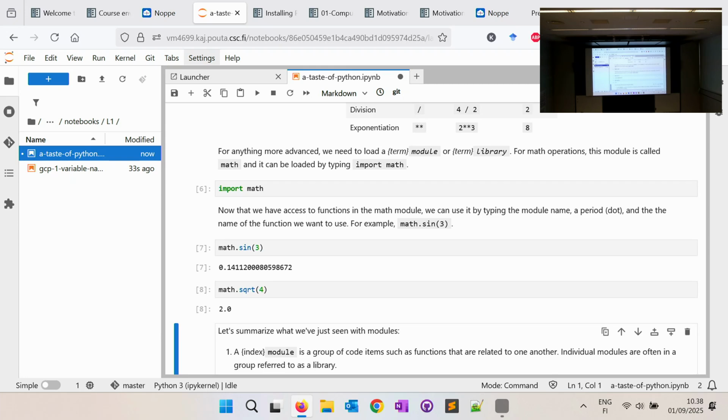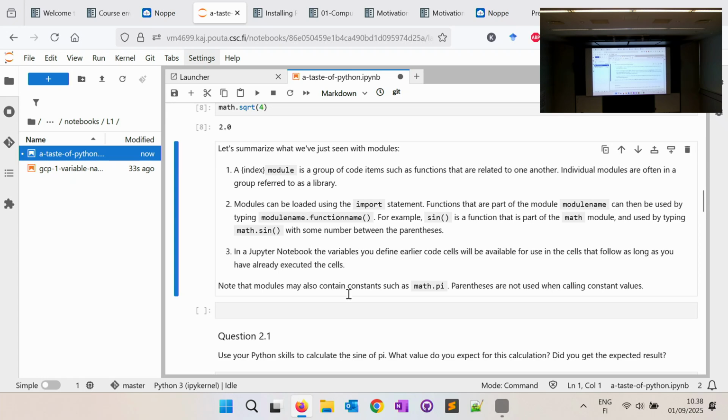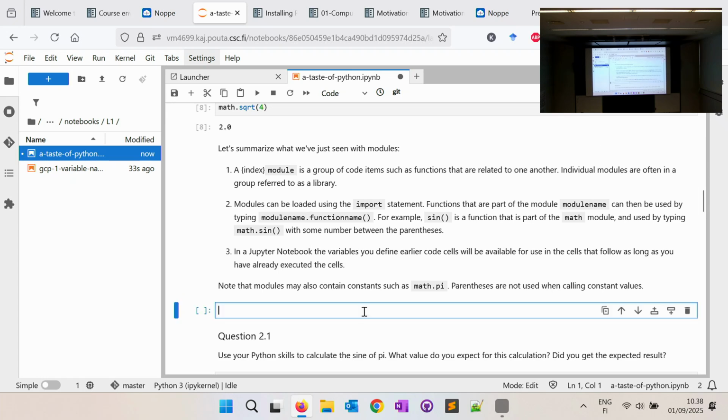So as I said, almost everything that comes within that package is now accessible to you. And that doesn't have to be a function necessarily, like sinus and a square root are functions. You can also get constants, like values. For example, I know that in the library math, the pi value is already available.